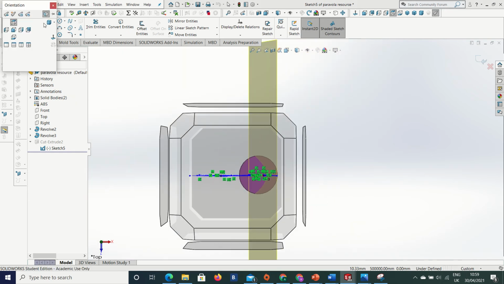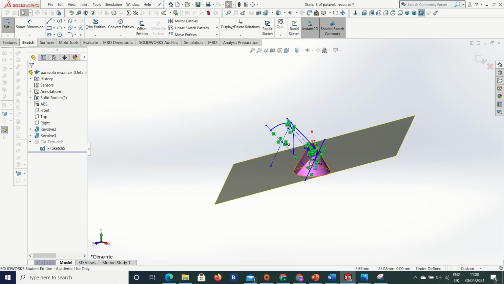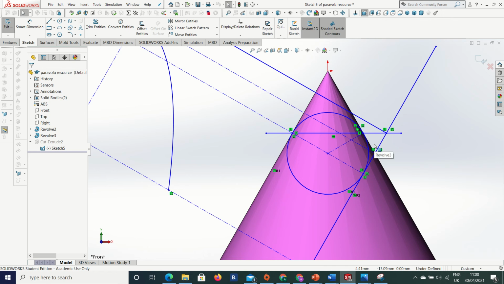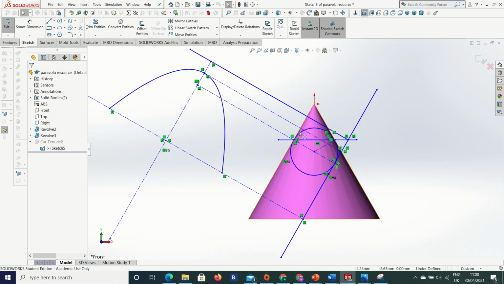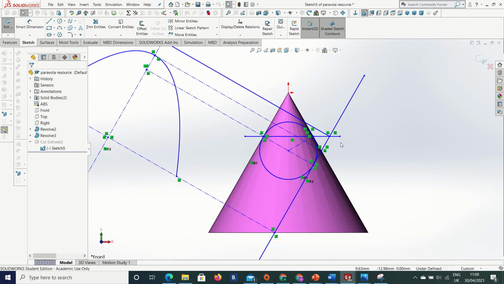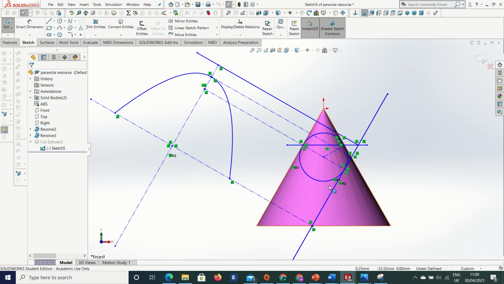So then if we go back to looking at it normally, that is the cutting plane. The cutting plane is parallel, and to find the vertex, it is always going to be at the point of intersection between the cutting plane and the extreme generator. In this case we went across, and we're looking at an auxiliary because we want to see the true shape of the paraboloid, because the paraboloid is generated when a cutting plane cuts a cone parallel to either generator.